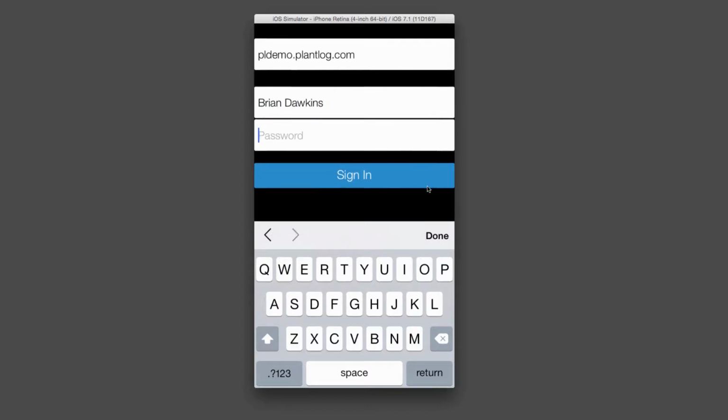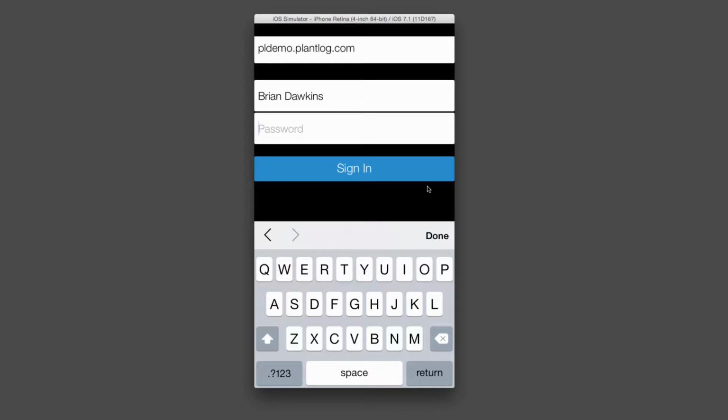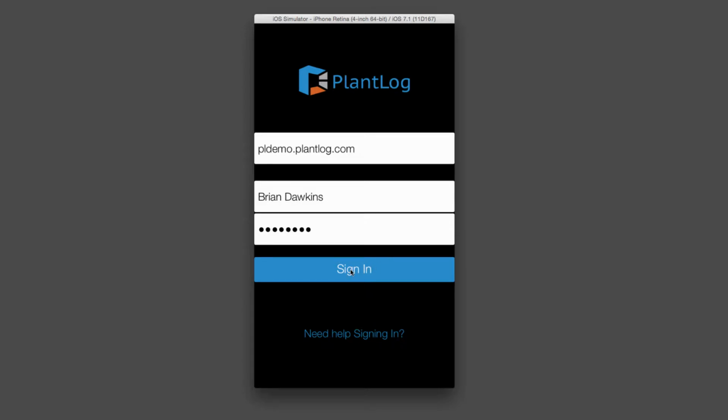I will use my favorite NFL player, and then we will put in our password. Now, at this very moment, we will need an internet connection on this device. We should be either nearby a wireless router for Wi-Fi, or it could be a cell phone which has cellular data capabilities. But this is an internet-based service, and we need to authenticate with the main server. Hence, we need internet connection at this very moment. So let's go ahead and sign in.